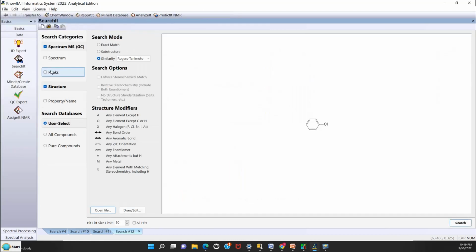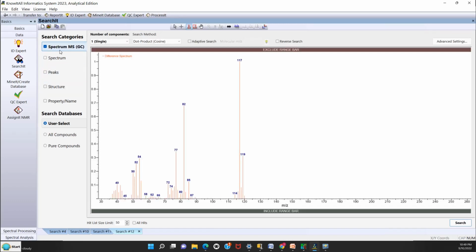We'll create it in another box. The only thing that's a little strange here is that, see, it's brought the structure in for the first compound. If you do a search now and have that selected, it will not work properly. So you need to deselect that. We come up, and now we have our mass spectrum, and you can see this unknown, the residual left over from our search, we can send to the search again.